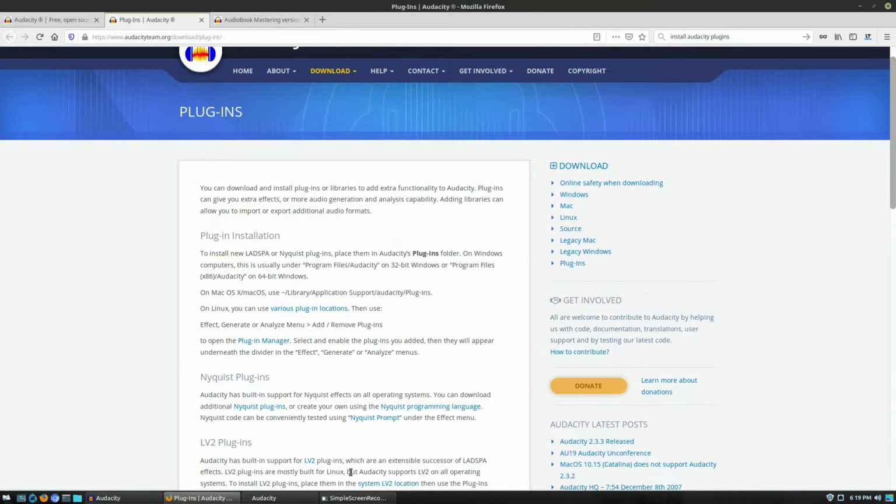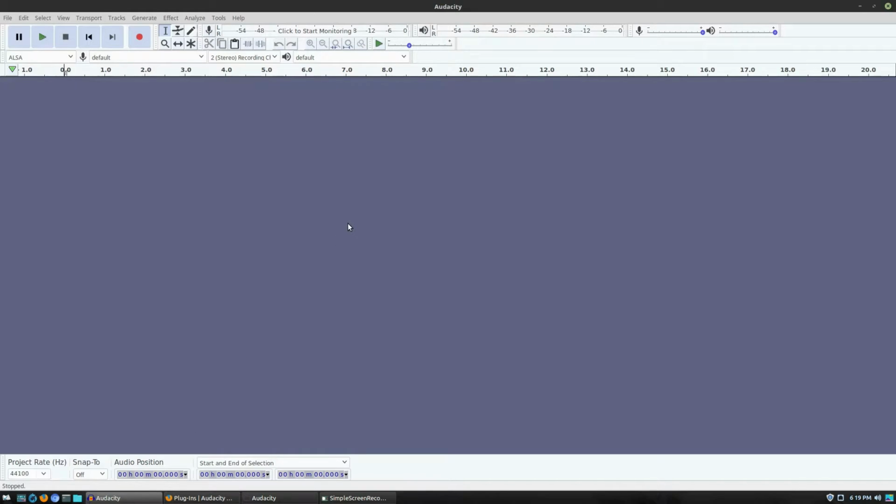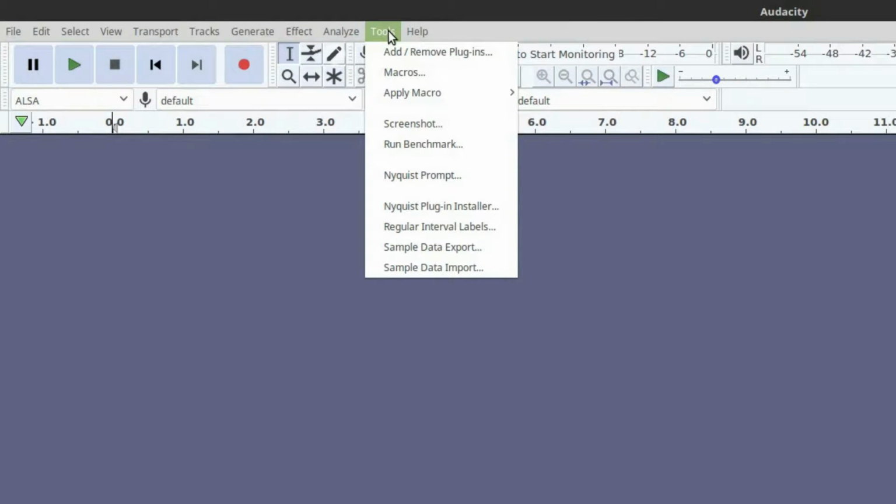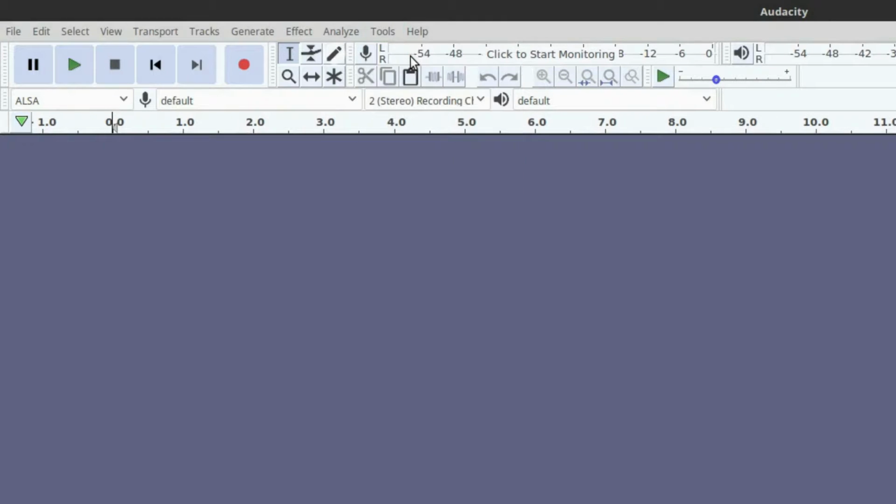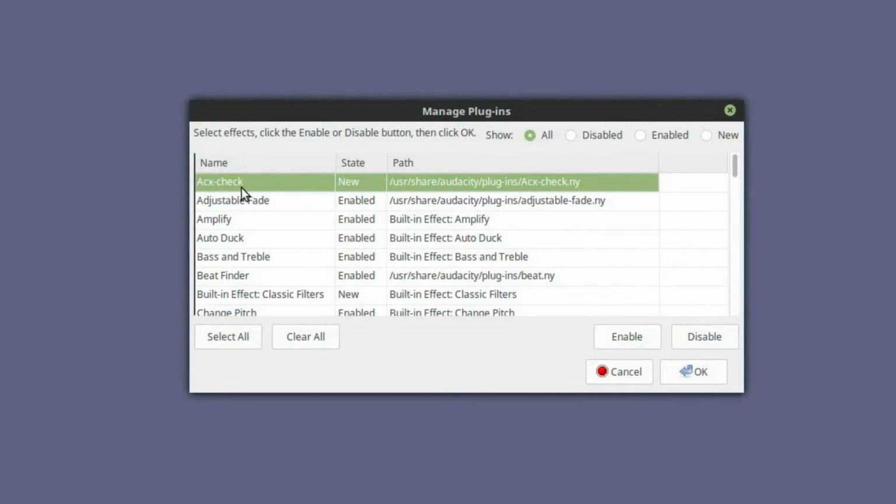So let's go ahead and talk about how to activate plugins before we do the whole overview of Audacity itself. See, the application is here. And if we head on over to the Tools menu and we look down at our Add Remove Plugins, you can see here is the various plugins. So I have these installed on the whole computer, but I've never actually used Audacity on this particular user account.